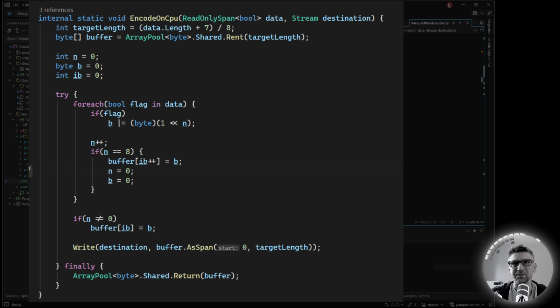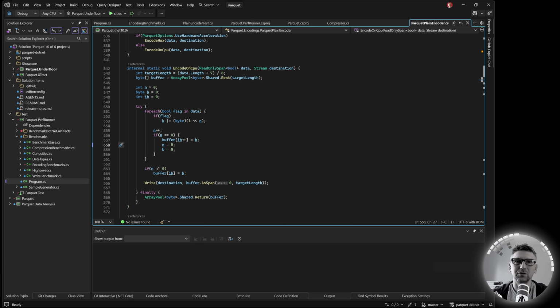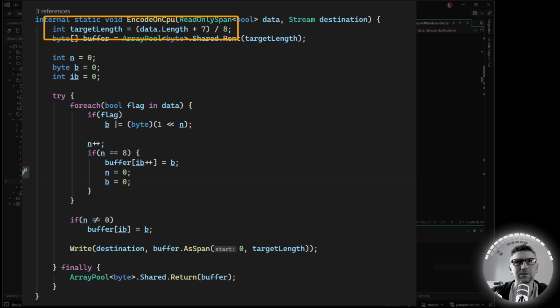I have an algorithm that writes a lot of booleans to a destination stream. Writing booleans is not very efficient if you use a single byte per boolean, because a bool can only have two values, true and false, so you're essentially wasting 7 bits every time you write a boolean. You basically only need this amount of bytes to store the data of the following lengths.